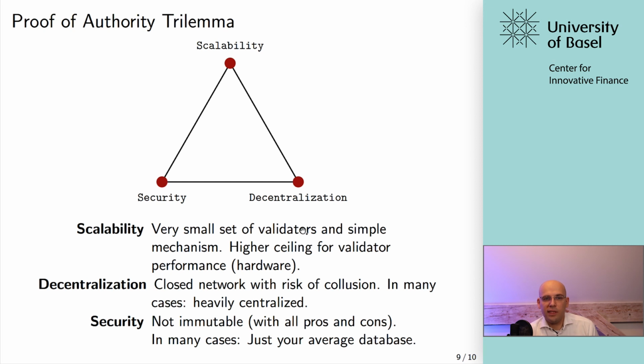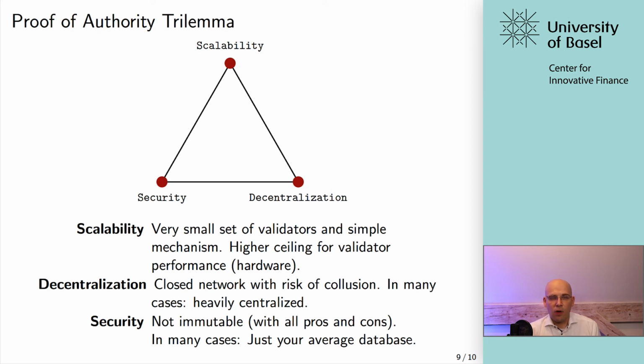Now, when we look at the pros and cons, it is highly scalable in terms of the transaction count. Now, you have to be careful, because sometimes people, when they talk about scalability, they also talk about node count, and many of these proof of authority consensus algorithms, or things that closely resemble proof of authority, aren't really that scalable in terms of node count, but they are highly scalable in terms of transaction count. Of course, there's a higher ceiling for the validator in terms of the hardware, because you know exactly who is part of this group, and then you can push up the hardware requirements quite easily.